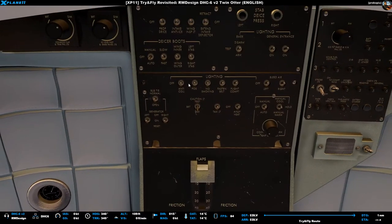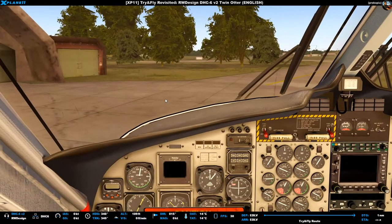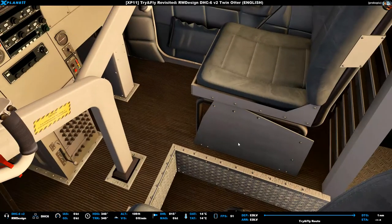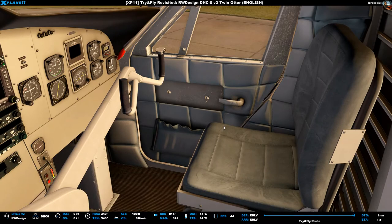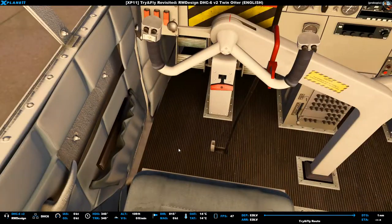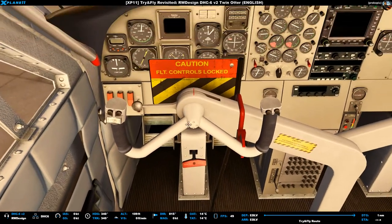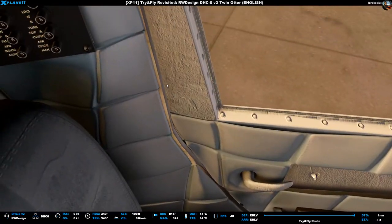And it's the usual Twin Otter cockpit layout that you have to get used to, but that's nothing the developer has to do with. It's just the way this bird is. But you get used to it after some time. You have to fly this and get used to where things are and get familiarized. Okay, so that's the inside here.